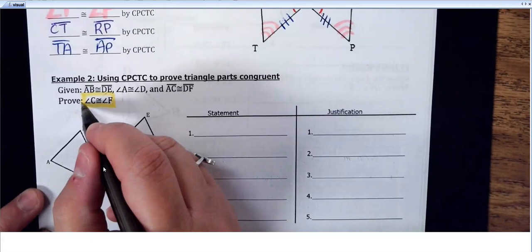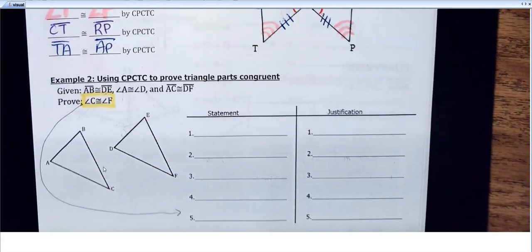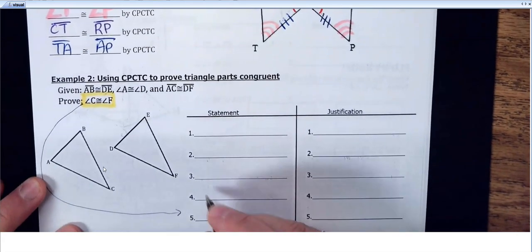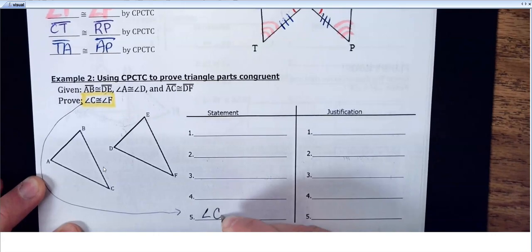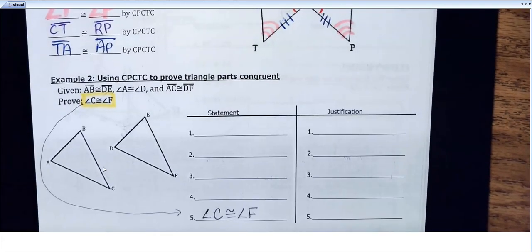Whatever you want to prove should be your last step. And so you'll notice the proofs we've been doing have had 4 steps. This has 5. So whatever you want to prove, that'll be your last step. So I'm just going to write that just to start out with. Don't mark that in the picture because that's what you're trying to prove. So you don't know that information until the very end.